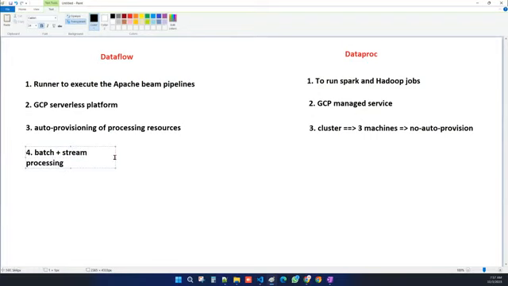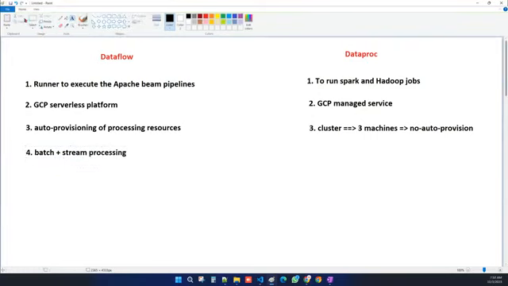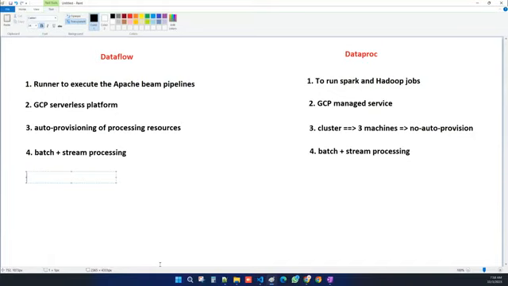Okay, the same thing here also you can do. Here also you can do batch data processing and streaming data processing. Okay, so it can be used as an ETL tool.